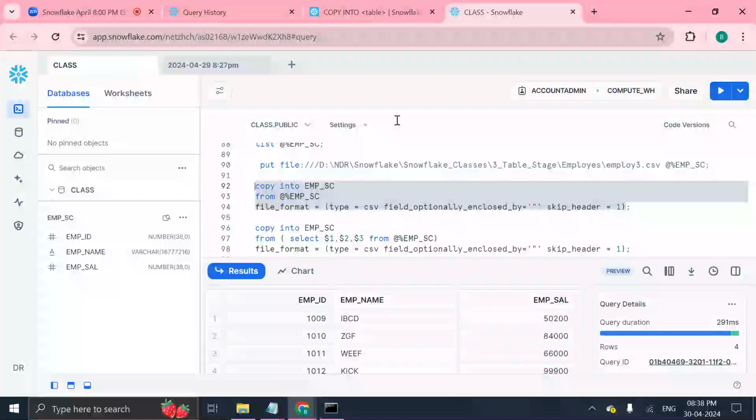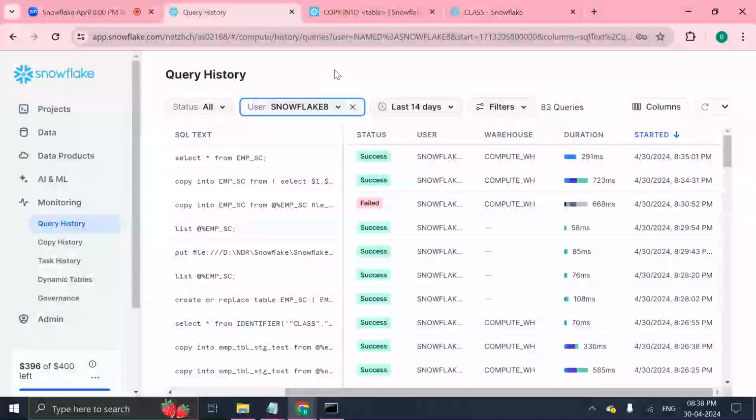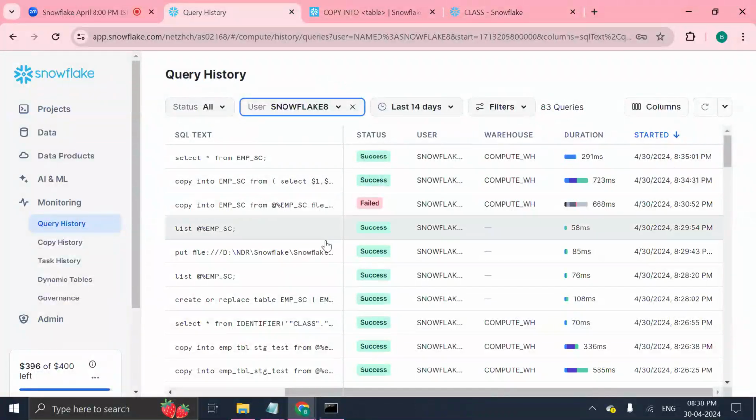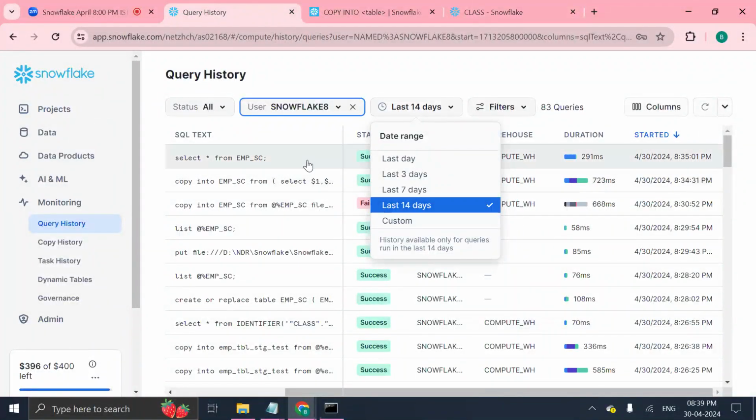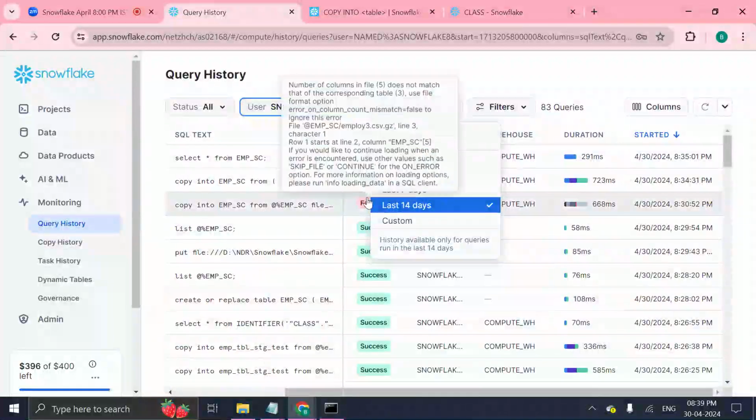Almost 6 months before, we didn't have this user interface. That is the classic UI. But now the user interface has been updated. In this updated version, previously you could see the query history for only 14 days. Now in Snowsight, we don't have any limitation. We can set it as custom, and then we can see all the queries up to 1 year also.